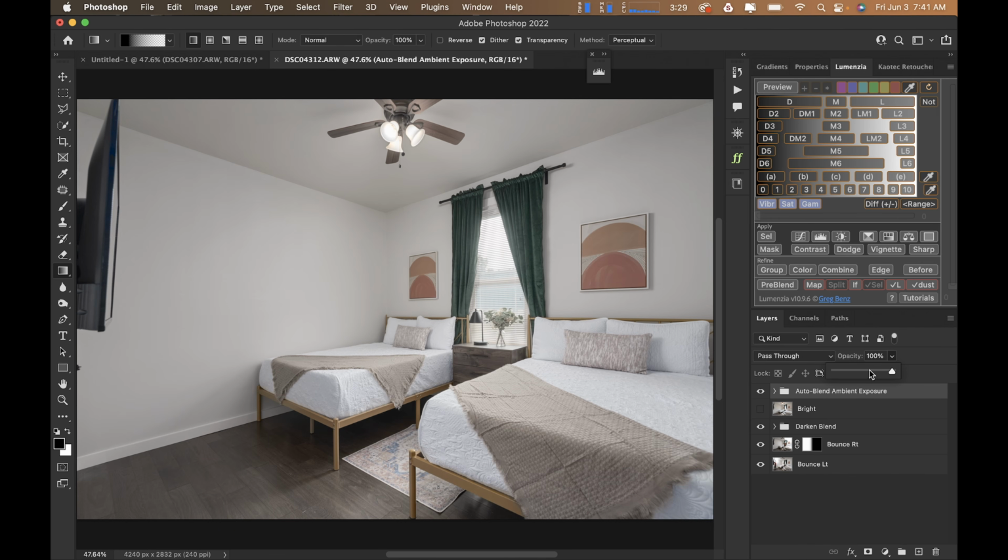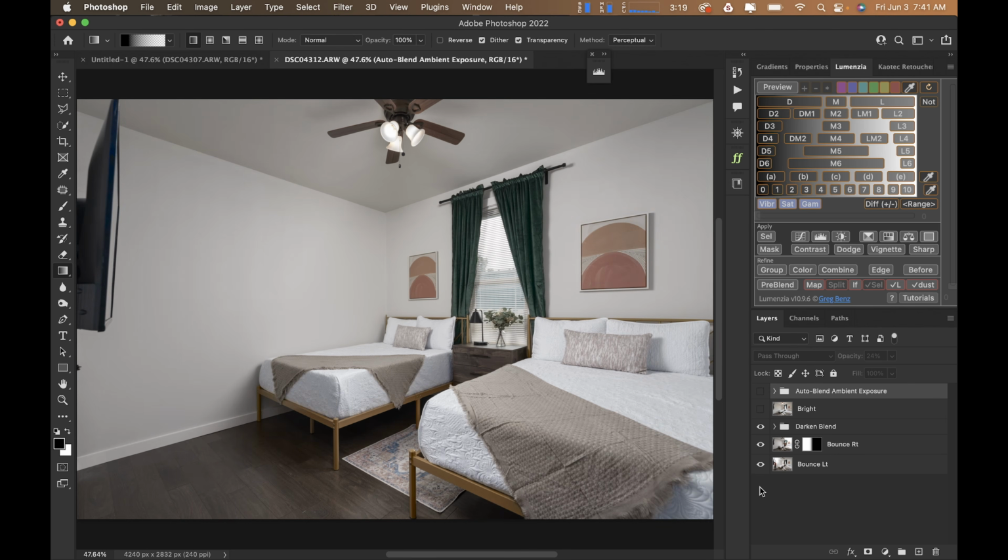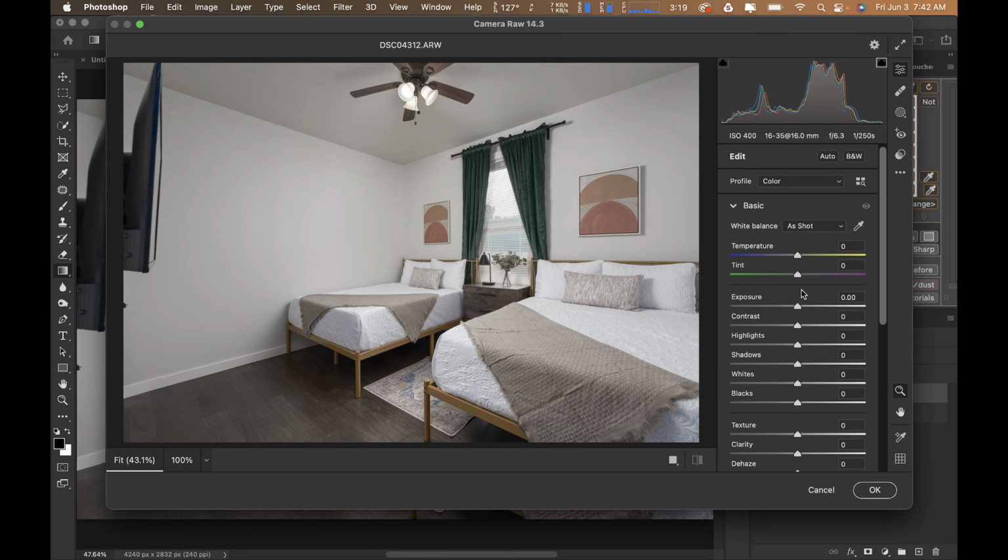Let's go ahead and we'll just lower this ambient blend so you can get a better feel for it. And to be honest, you don't even need an HDR bracket if you like this look already. I mean, this is just with a bounced light, and then once you start adding that contrast, and then from there we can merge all and finish touching this up a little bit.